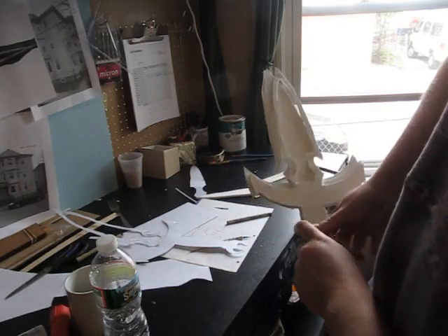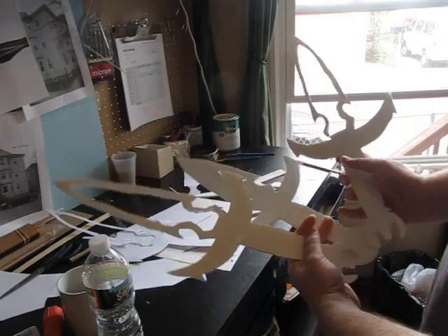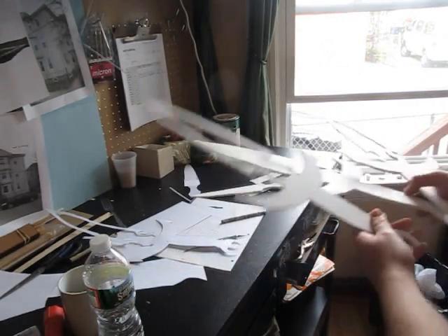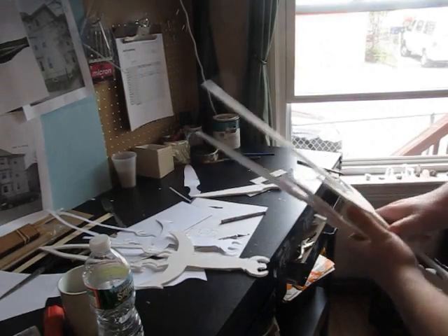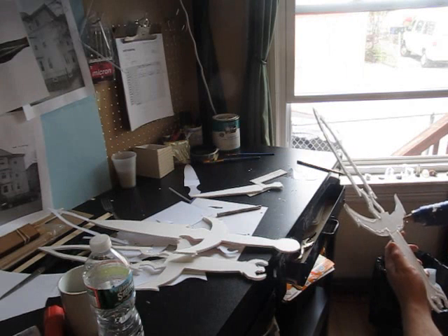And there you go — you have your three pieces and you glue them together. We use the hot glue gun, just like that. Looks great. Now those thin strips are a little bit tricky. If you have trouble with those, it's okay — don't throw it out. You can just glue it right onto the centerpiece easily. If it breaks or it tears or something like that, that's okay.